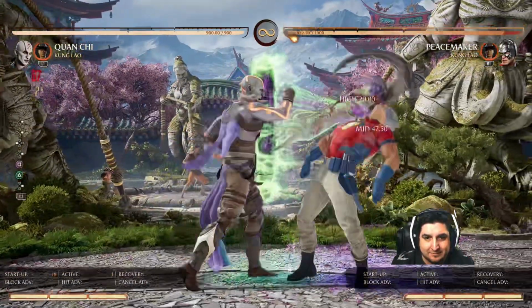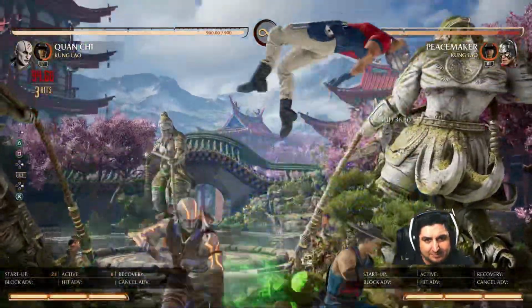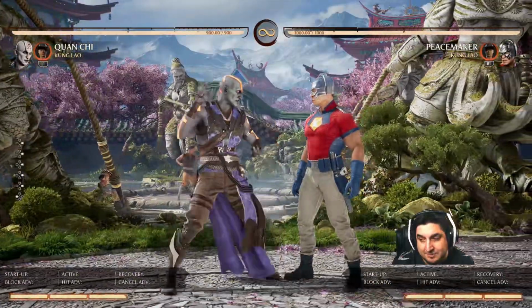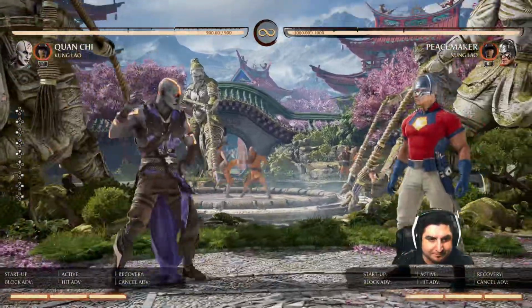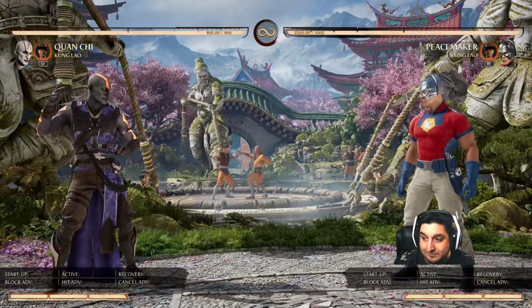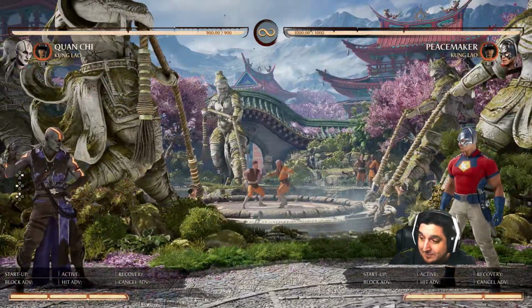This is good for a combo that seems to, I can only get it to combo off. Oh yeah, there we go. But it doesn't really add any more damage than just our regular combos do, so maybe a little bit more, but not enough to warrant an entire cameo change. And again, I'm just not a huge fan of Kung Lao. I find him kind of boring. I don't really care about him. So yeah, those are the reasons why I don't use Kung Lao.